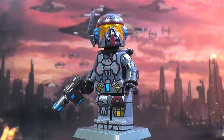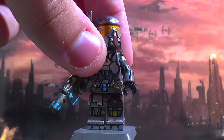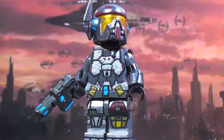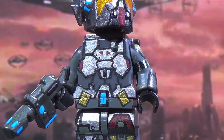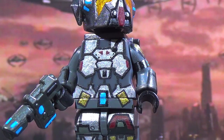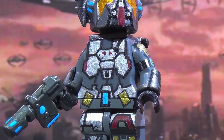But anyway, you can see the torso. We'll start off with that. Looks phenomenal, and based on the reference pictures I was using, it is very accurate and looks great. And then you can see the pouches on the sides of what, I don't really know what you would call this, but it's kind of like a lit up blue type of square. It might be like a control panel for her utility belt. I don't actually know, but either way, I did paint it on and it definitely looks great.